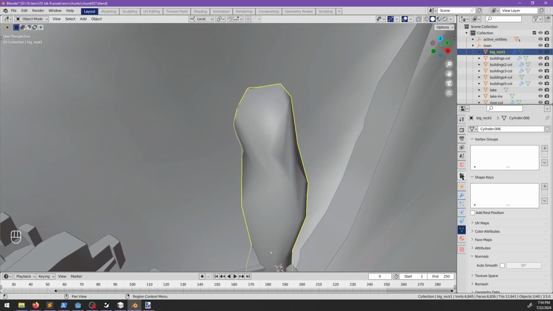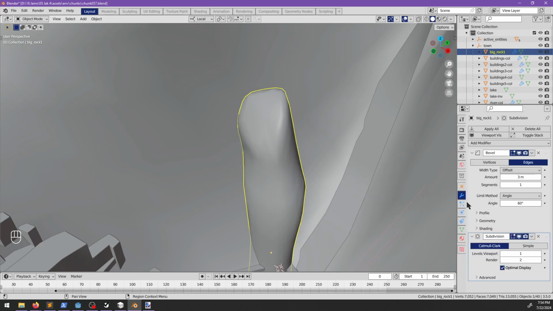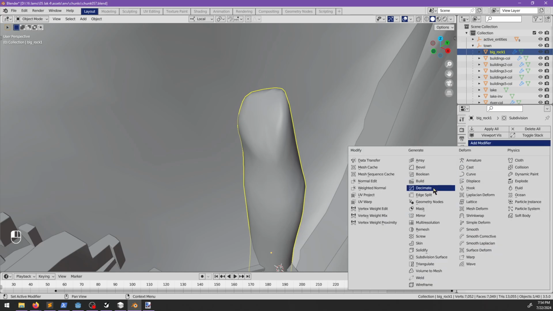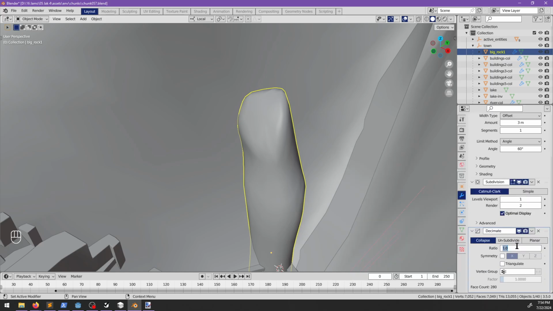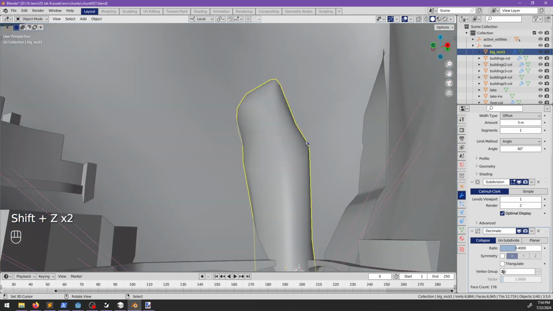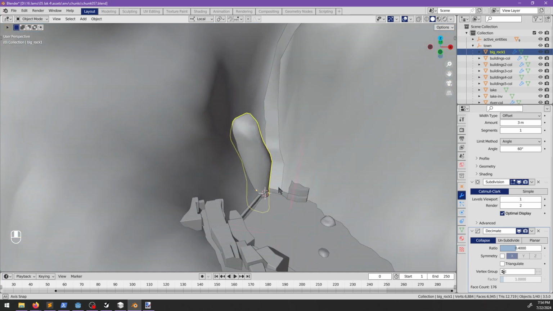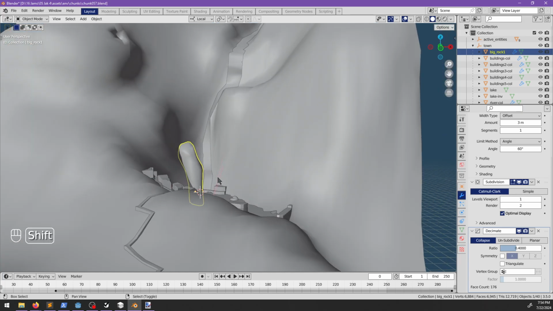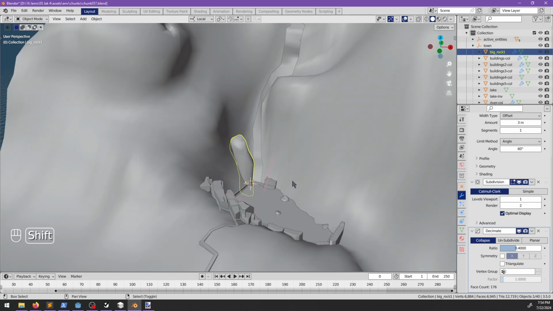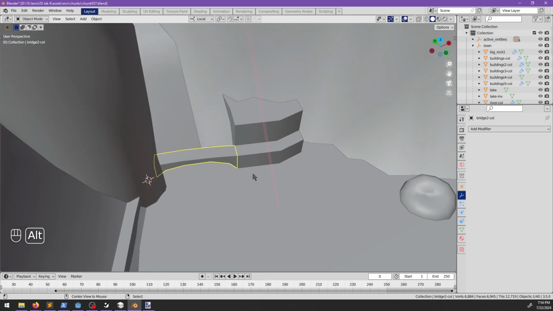What if we subdivided it and then decimated it? I think that would do something.